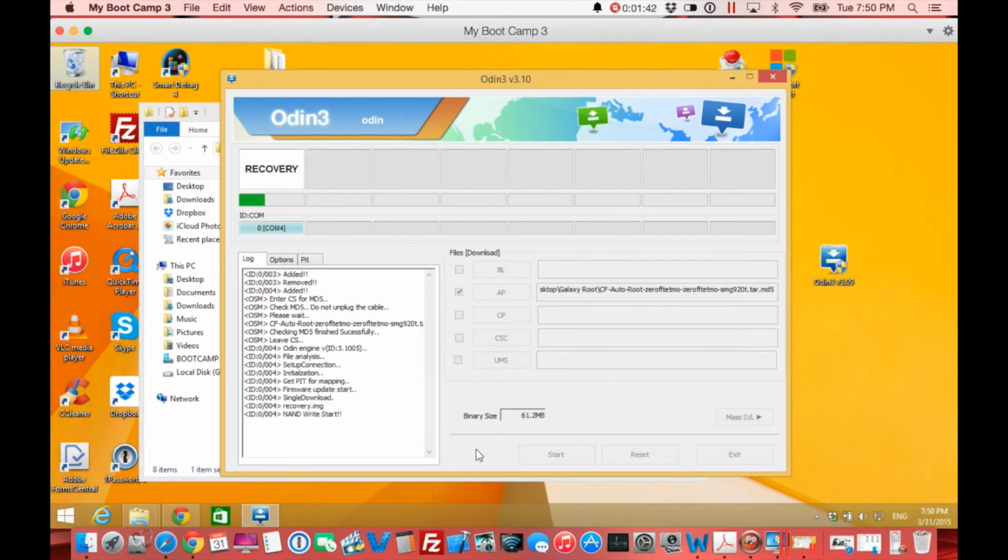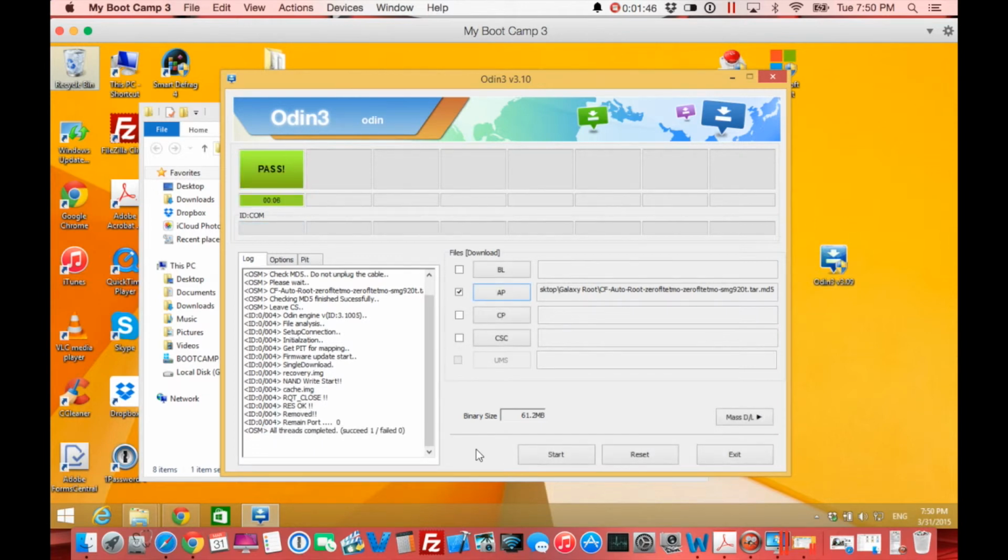Okay, everything's going great. It is rebooting, and you should see a little pirate symbol soon. Yep, little Android pirate going, and it's doing its thing. Now it says pass right here. You're just going to wait until it passes, and it's going to reboot. It's going to do its thing. Just give it a minute. Walk away, have a Coke and a smile, and be happy. So just give it a minute.